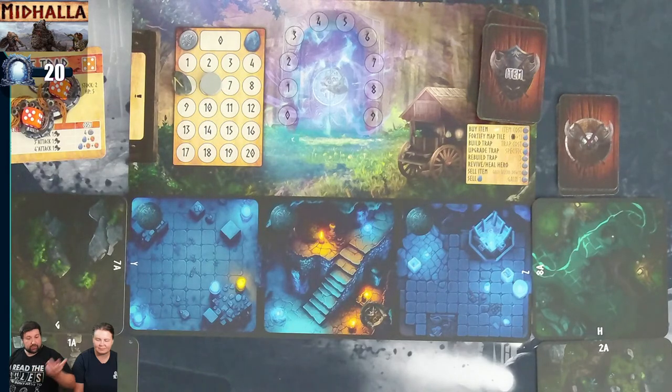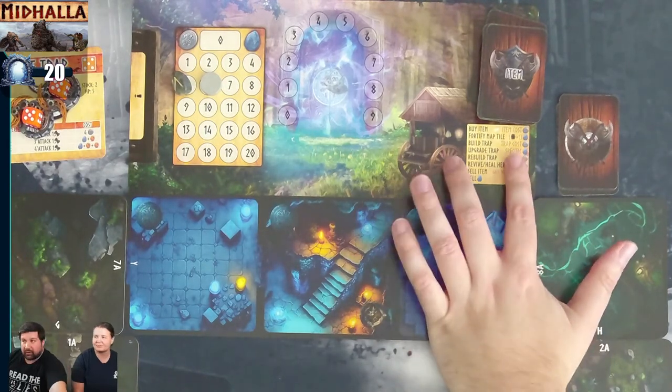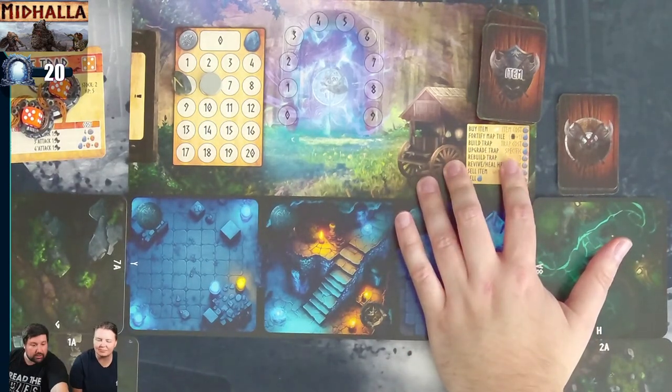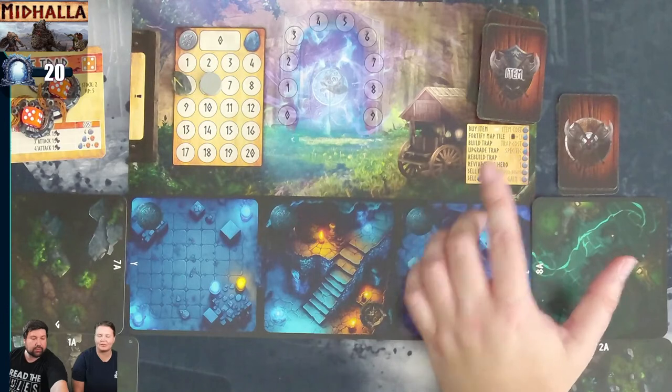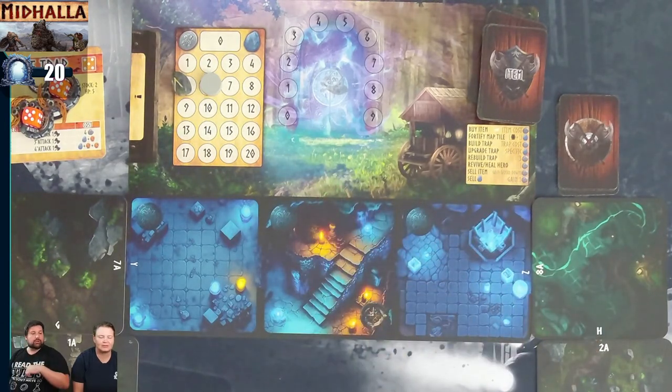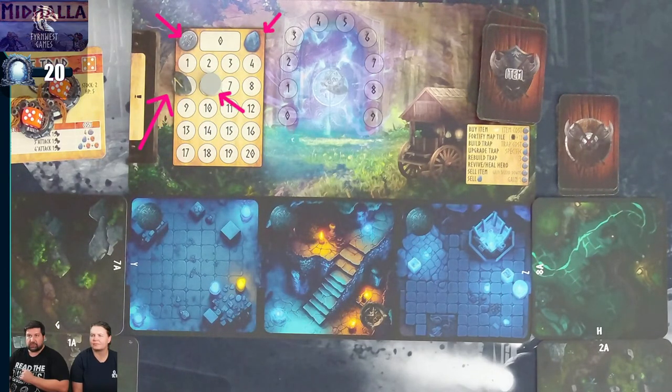Right now, our options are we can fortify a map tile, which costs number of players plus one in runes, so it's going to be three for us. Three what? What is our currency? Three runes, rune stones. Right now we currently have five up there. Let me just point this out for people on the map. This is our rune stone, which is this symbol here, and then we also have silver. We have six of that, which is that symbol here.